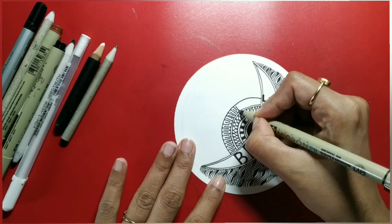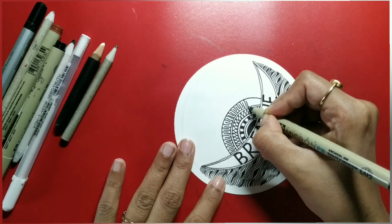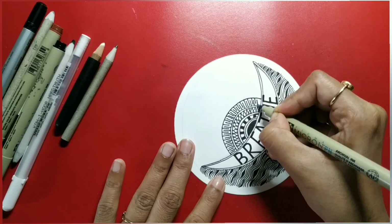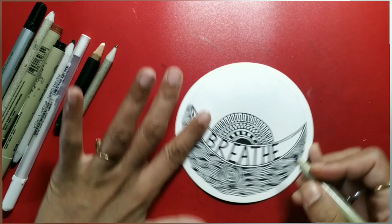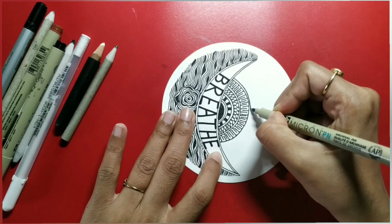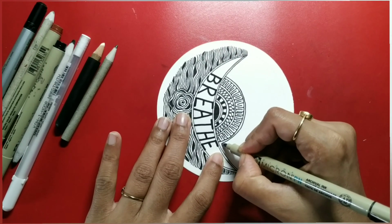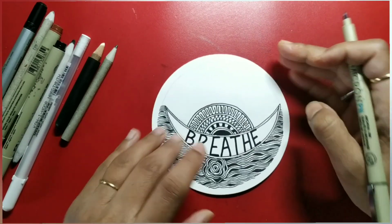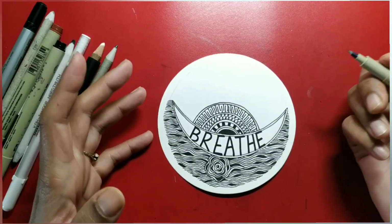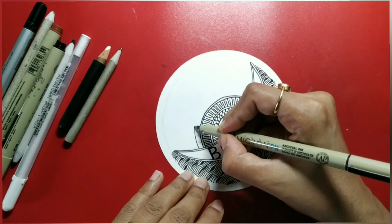Take your time. Again, you can add one more aura. Right? Now if you want, you can add any other tangle of your choice. You can continue like this, keep adding auras and cover the entire space, or you can add anything else. Let's just close it with some orbs.